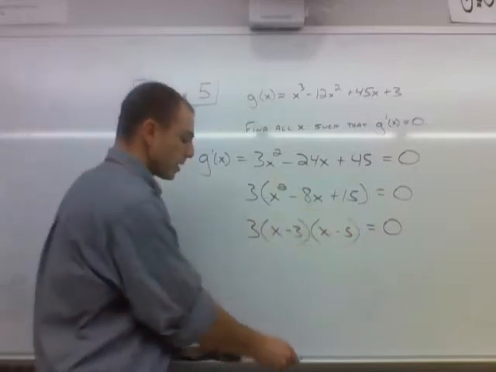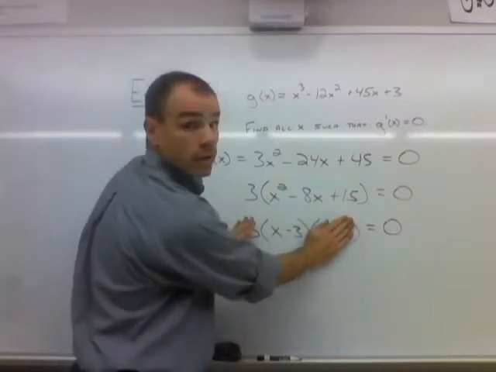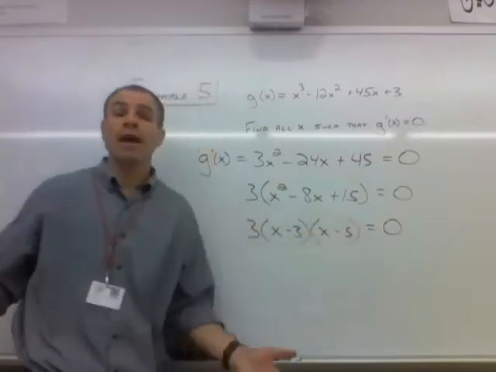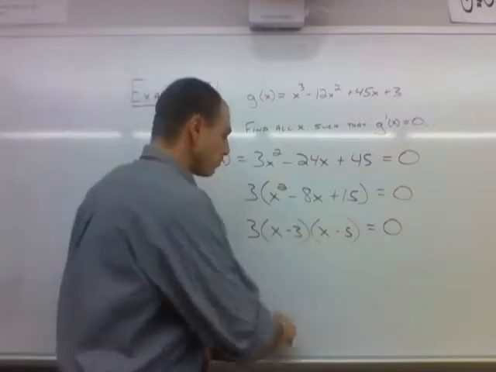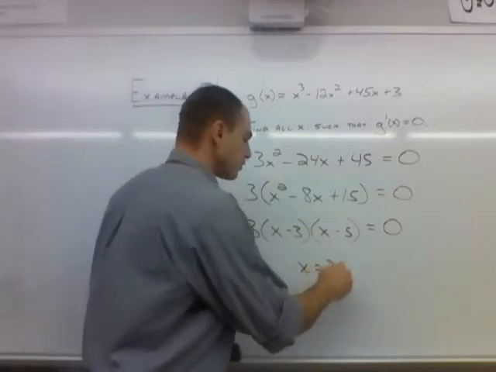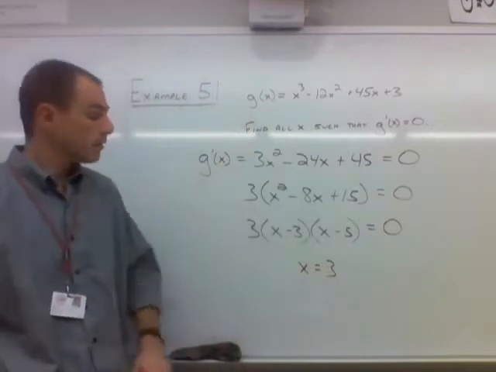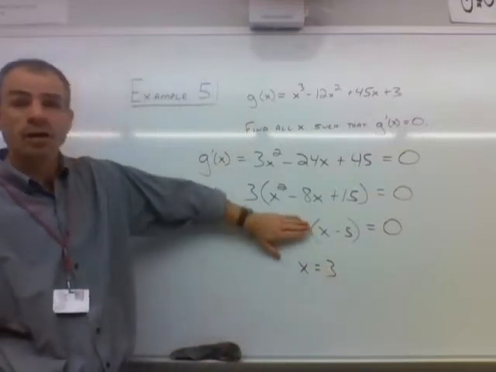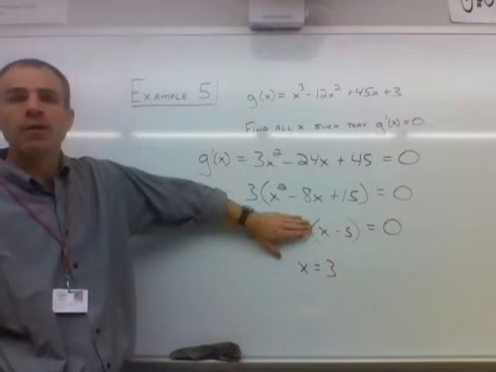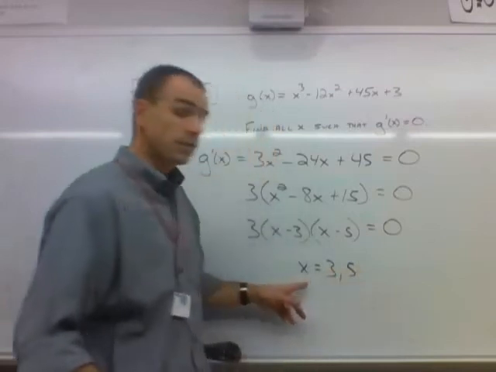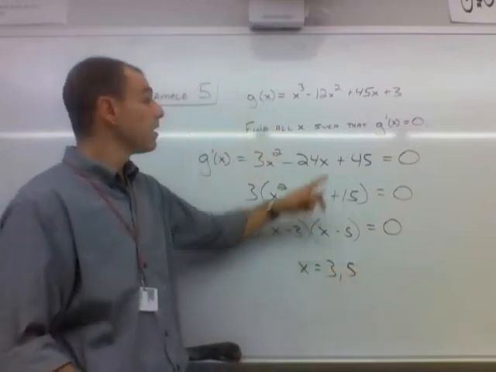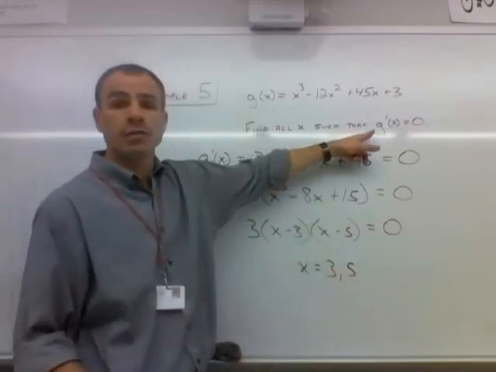But now we go to our second term. We have x minus 3 is equal to 0. What value of x makes that statement true? Exactly, 3. So that's one of our values of x that's going to be in our answer. X can be 3. Okay. Now we have our third part, x minus 5. When is x minus 5 equal to 0? For what value of x? 5. There's our second answer. So when x is 3 or x is 5, that is when our derivative will be equal to 0.